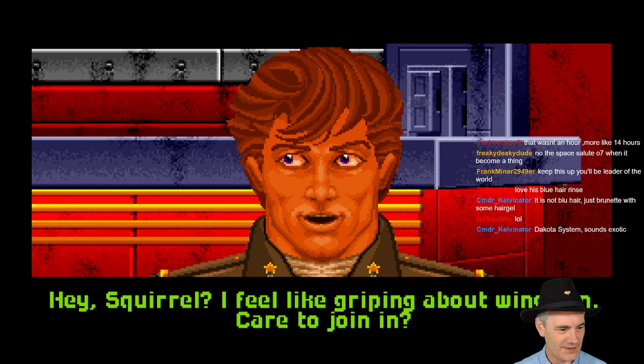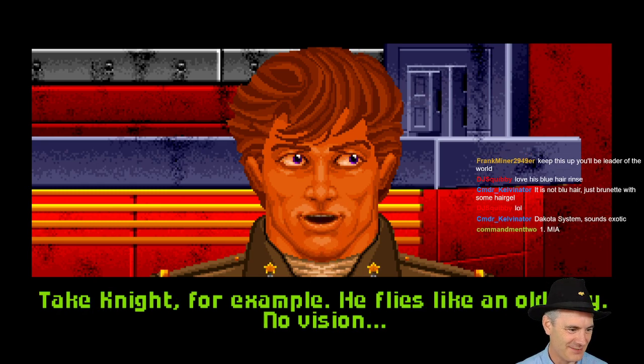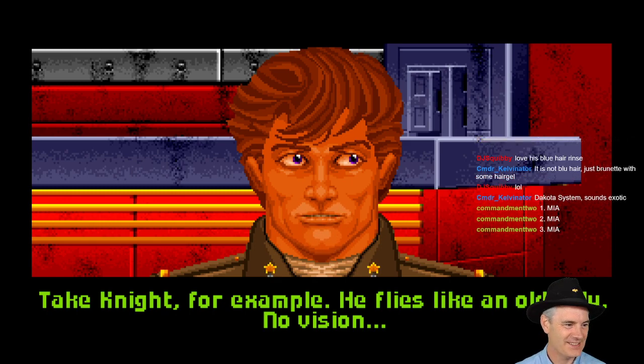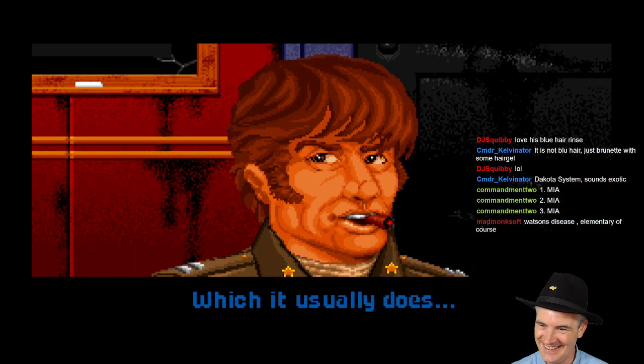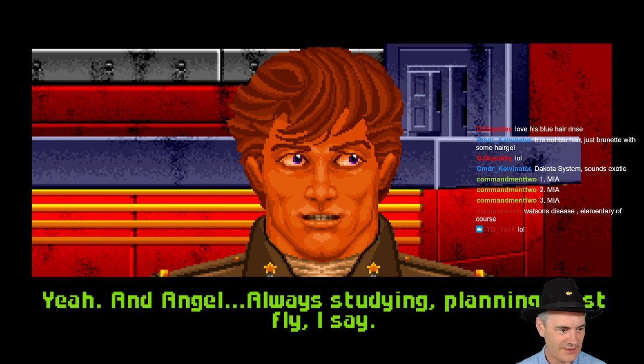Hey, Squirrel, I feel like griping about wingmen, get to join in. Don't think you're on very solid ground here, Maniac. Take Knight, for example. He flies like an old lady, no vision. Got weird purple eyes, doesn't he, Maniac? And he couldn't find a target if his wingman's life depended upon it. Says the coward of the county. Which he usually does. Yeah, an angel. Angels always studying, planning, just fly, I say. Oh, well, you see, that's where it's all going wrong, Maniac.